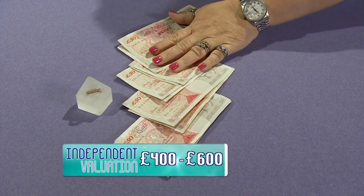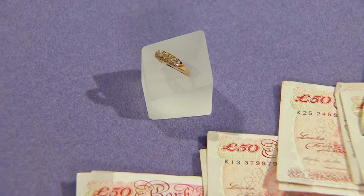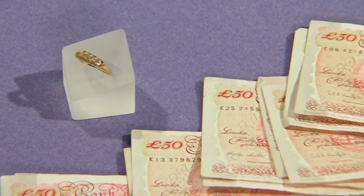400. I'm not going to mess you around. I'm going to come with my final price. 500. I've come strong on it because it's a saleable ring. It's difficult when it's sentimental. It is. I've got to weigh it up. You wouldn't stretch another 50? I have put on the table the top end of what I would expect to have to pay for this ring if I went to auction myself.